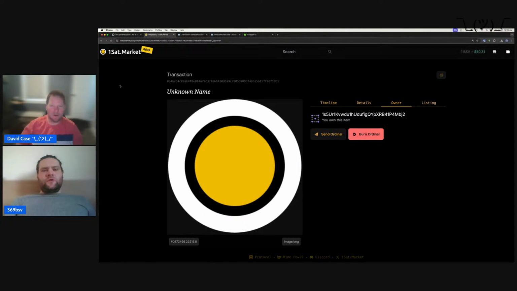As far as reliability of your wallet goes, 1sat.market is probably going to be a more reliable experience right now, but Yours actually stores all of your history locally in some protected browser storage.